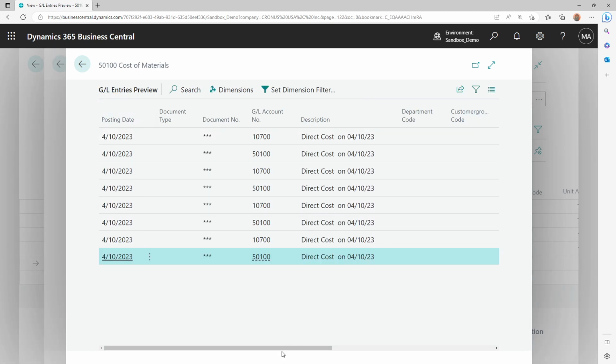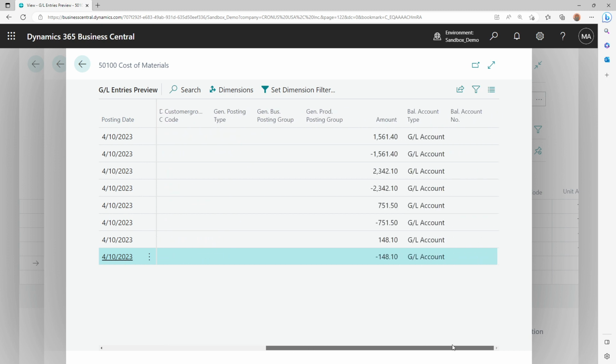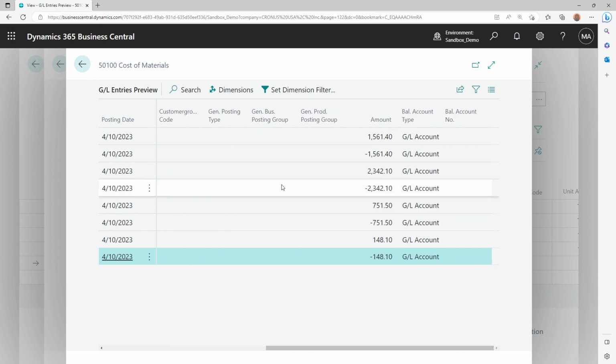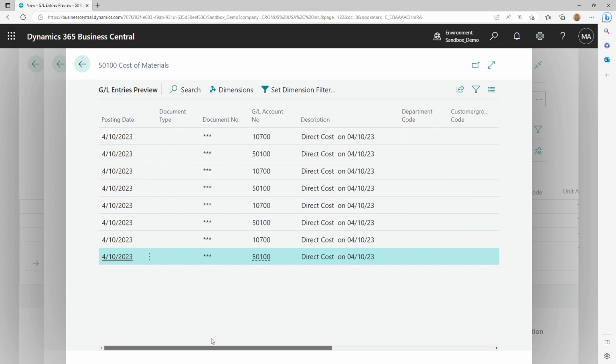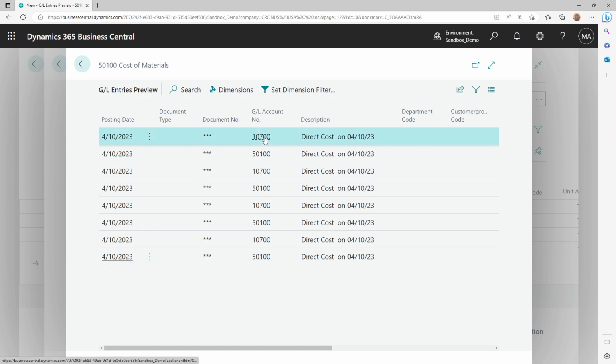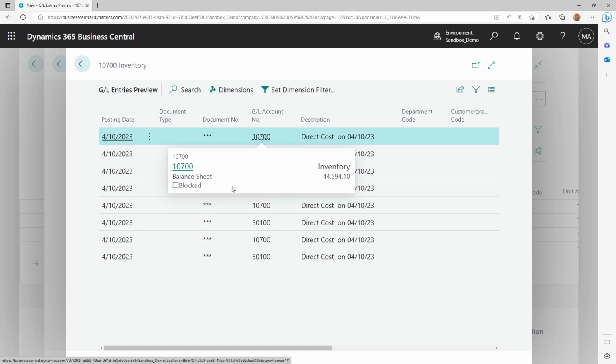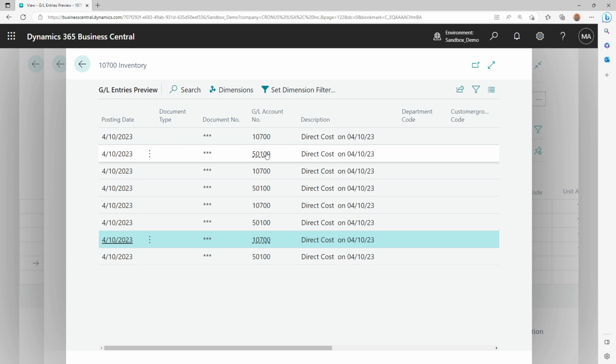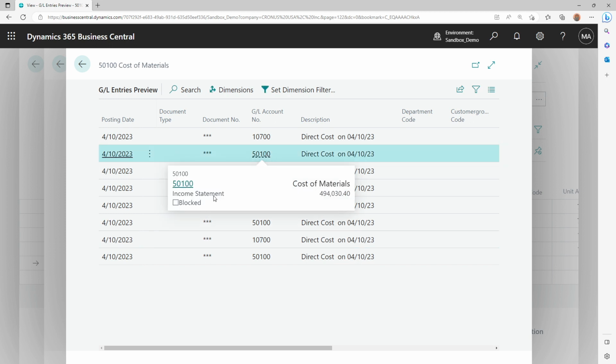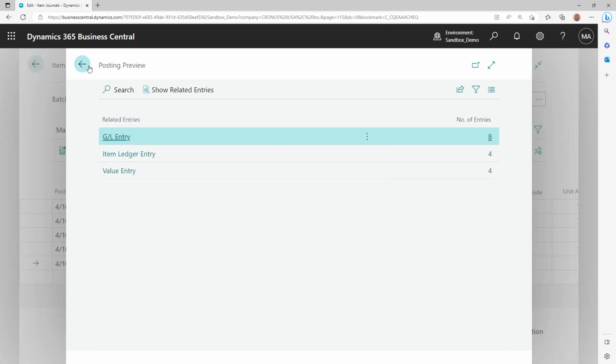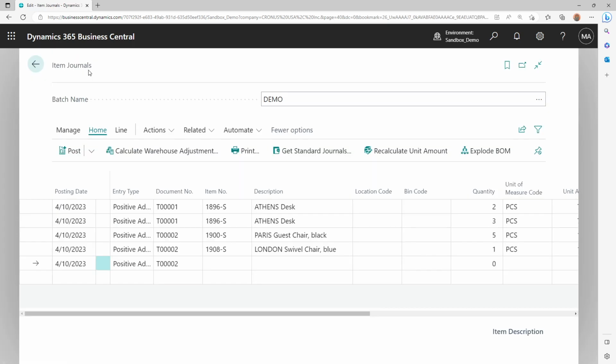GL entries will be created where the cost will be assigned to different GL accounts. So now I can review that. Oh, is it actually going to the right account that I want it to be, which is a balance sheet account, and this one goes to my income statement account, and so on and so forth. So I can actually make sure before I post it that my transaction is going into the right jobs, and that the amount is going correctly or not.